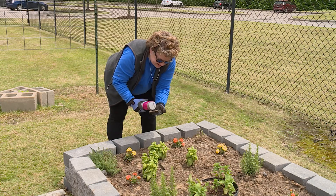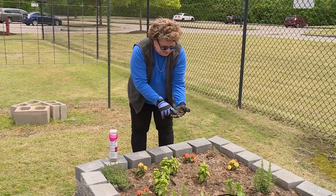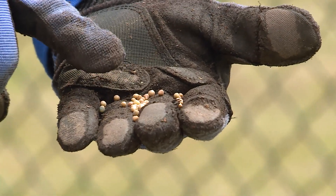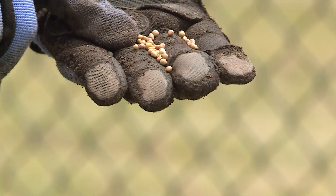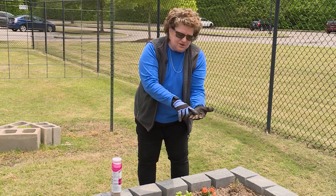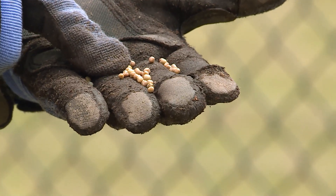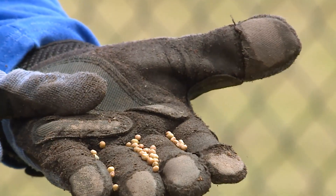I just want to talk a little bit about this slow-release fertilizer. These little small pills are actually called prills, and they are time-sensitive to temperature. You'll notice it'll last three to four months at an average temperature of 70 degrees. Of course, the temperature fluctuates lower and higher than that, so it may not last the whole three to four months based on the temperature. The fertilizer is actually inside each one of these, and the temperature releases it in the ground for the plants to feed — and that's why it lasts so long.